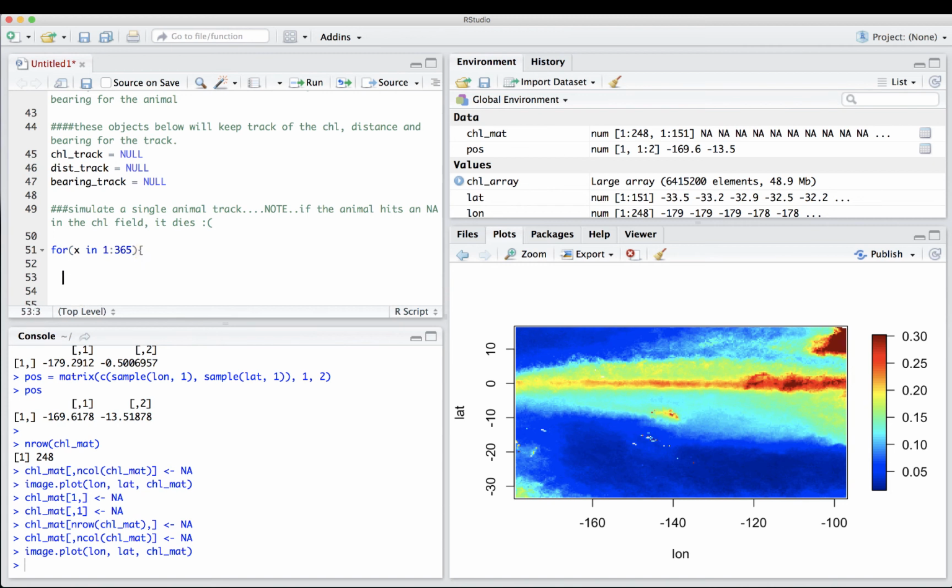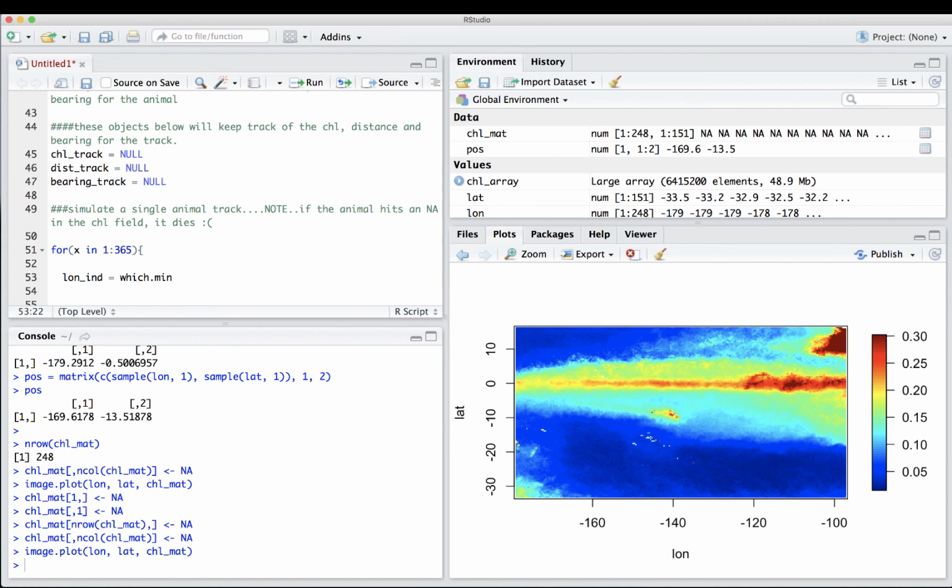We need to figure out, first, an index for which grid cell is closest to the animal. So we've got it in there, but we have to figure out which index, which row, which lon lat index that is actually closest to. So we're going to make a function called lon ind. And we use a function called which.min.